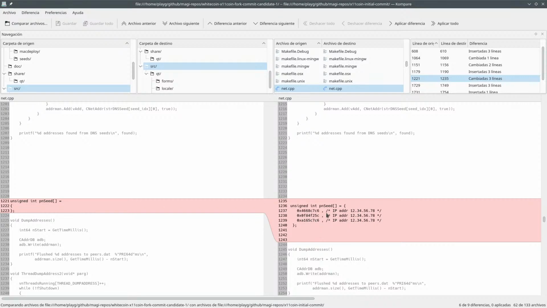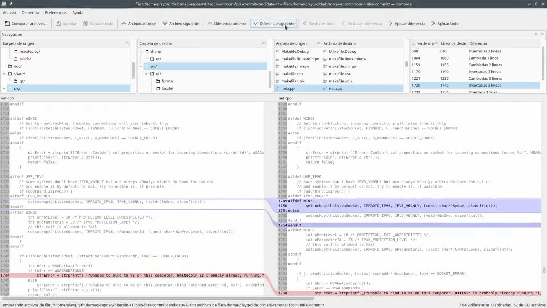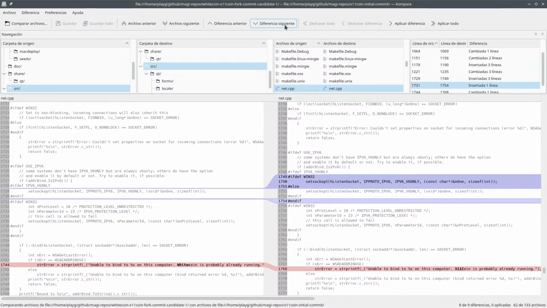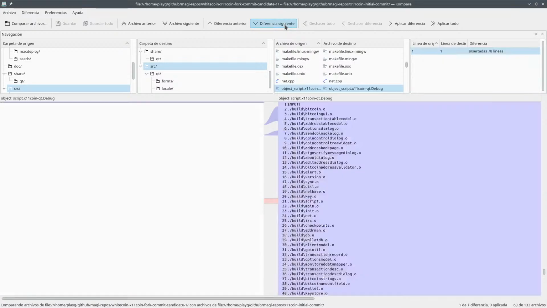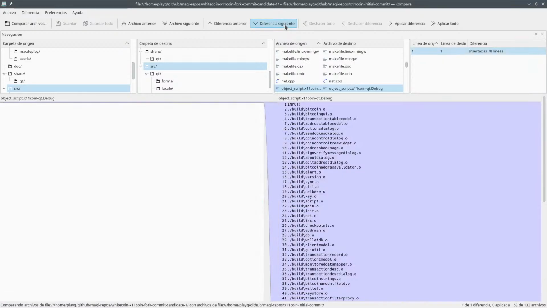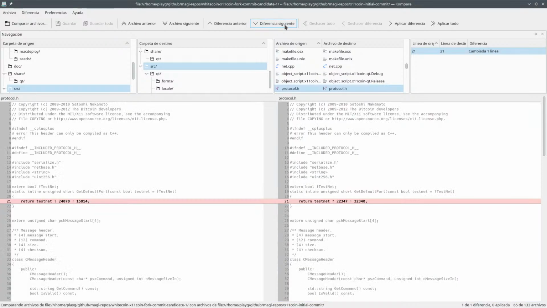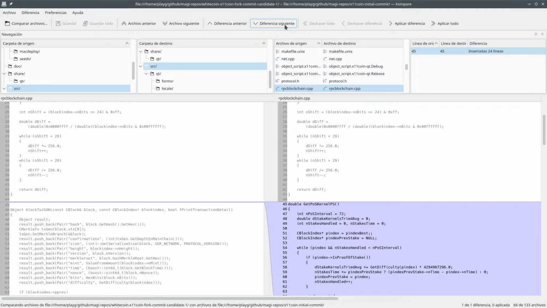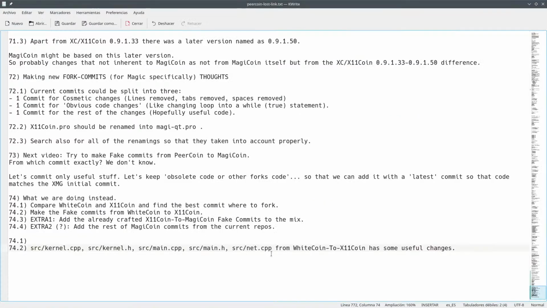These are the seeds, which are the addresses, the seed nodes. Another debug, another release, protocol.h. Yeah, protocol.h has also something useful here, as I was expecting.